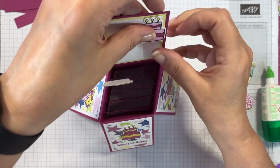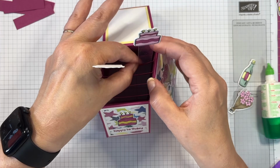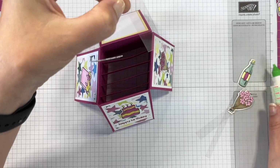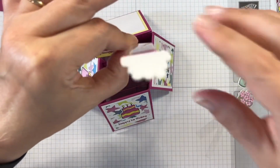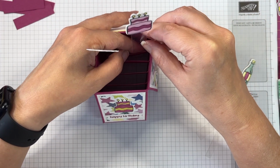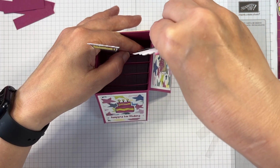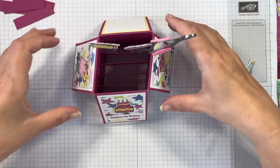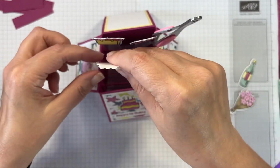Okay, so that's where I want it to be. I'm lining that up with that strip across. Got my thumbnail, bottom of my thumbnail is where those met. A little bit of glue on there and pop that where I wanted it, and then just use my tweezers to hold that for a moment or three, and then decide on my next one. So that's this one.